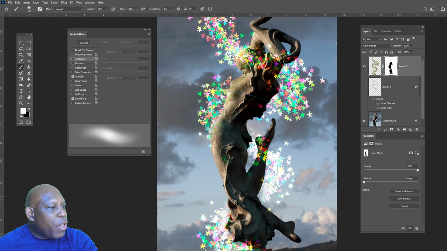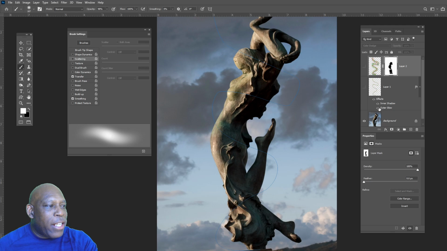So this is why I prefer to use the pen tool to select the sculpture out, so that the sculpture is on its own layer. Then it makes it a lot easier to edit this. You can make a selection around her. In fact, here, we'll do it the easy way. Let's turn this off temporarily. Go to my subject matter here.